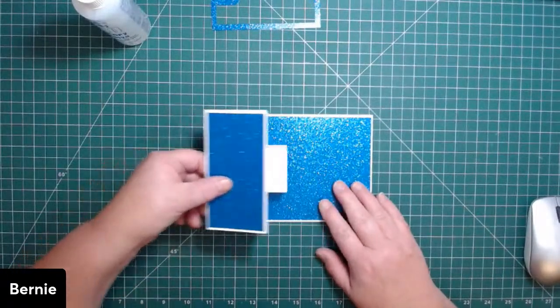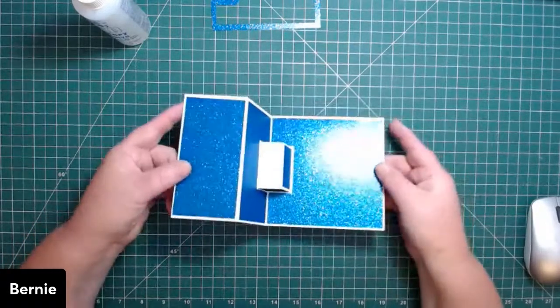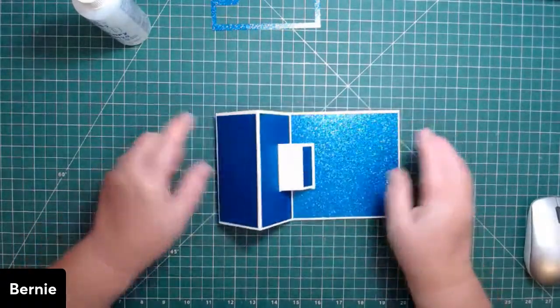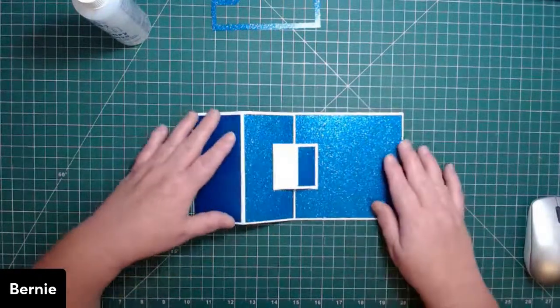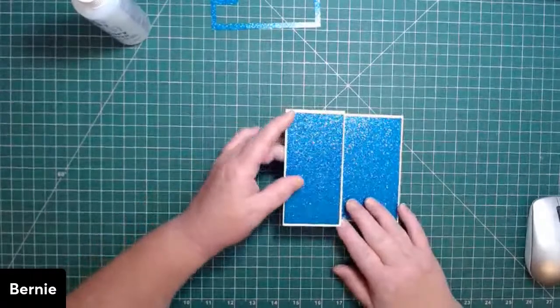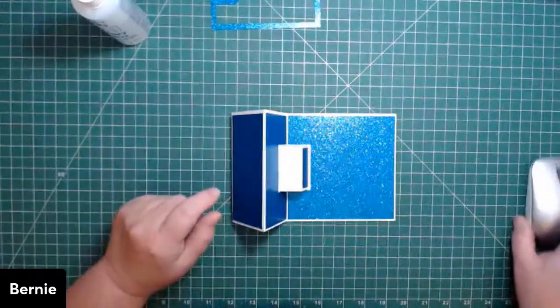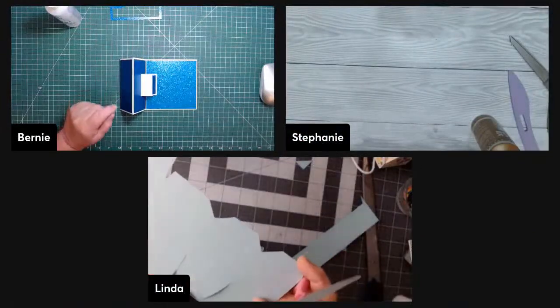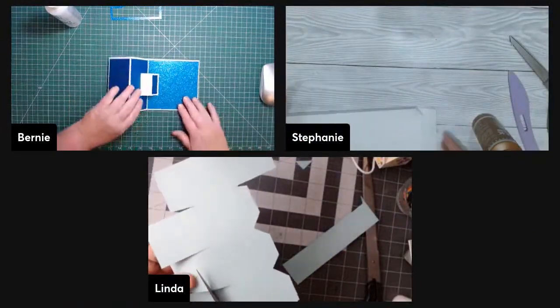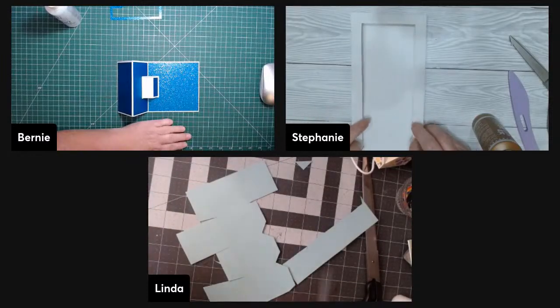Love the color of the glitter card. Oh yeah, isn't that pretty? Yeah, it's gorgeous. Very beautiful. You know how sometimes the colors look funny. It's probably really pink and it looks blue to us, right? No, it's blue. My theme today is underwater, so it's supposed to be like the ocean.